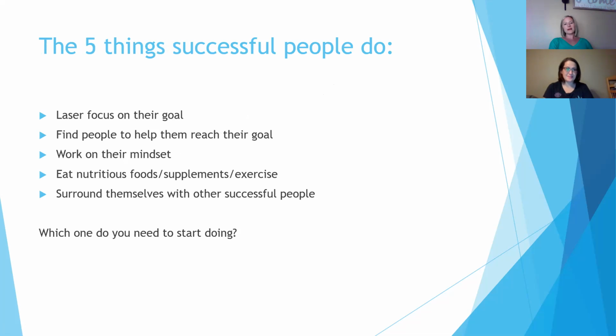All right, and then here are the 5 things that successful people do. They are laser focused on their goal, just like the lighthouse we talked about. You can ask any successful person and they will say they are so laser focused on their goals. That is all that they think about and do. Now, it doesn't mean that's all consuming, but what that means is they're not caught up in what everybody else is doing over here. They don't care that Jane and Jim and Johnny got a new house and a cabin and a snowmobile. That doesn't matter because they are laser focused on their goals.